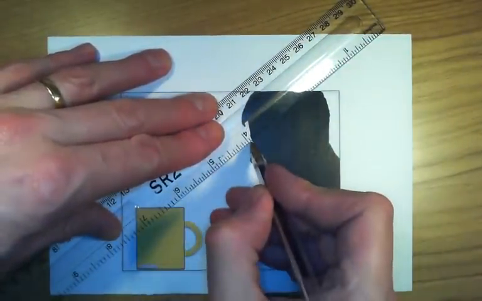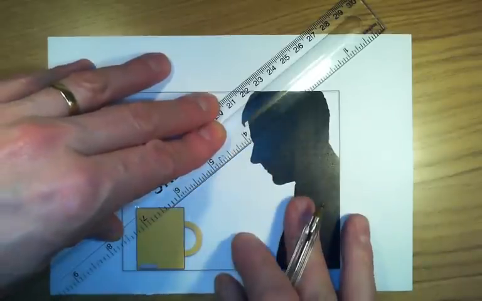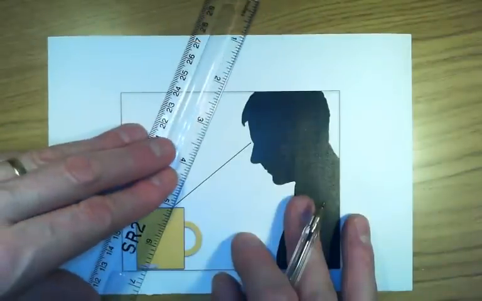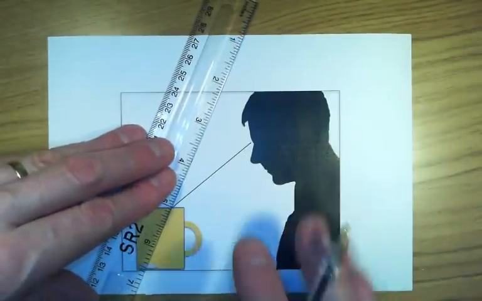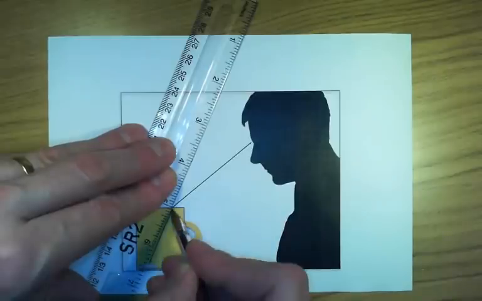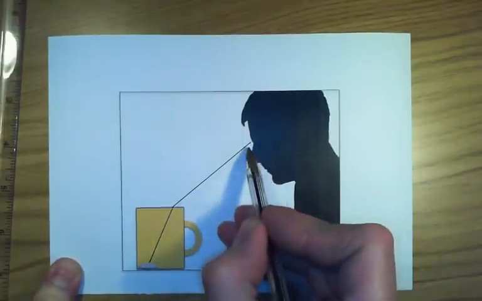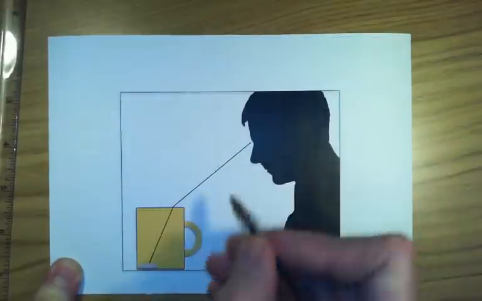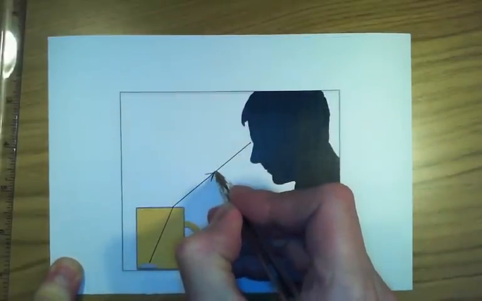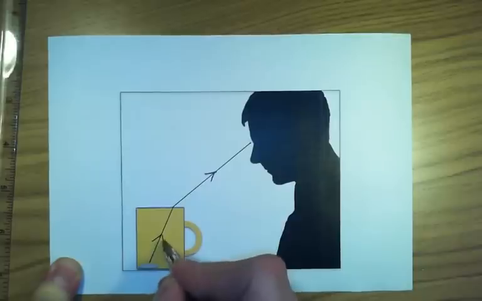I'll go over this in a second once I've drawn it. Remember of course that we did say to draw arrows, but the direction of these arrows is very, very important. And as I said, in order for us to see this coin, light is reflecting off of it and then moving in this direction towards the person's eye. You don't want to be showing the arrows going in this direction. So yes, the arrows should of course be in this direction as I'm showing here.